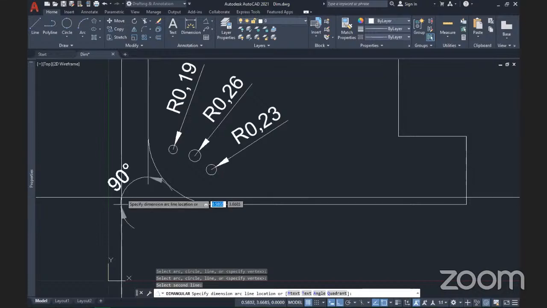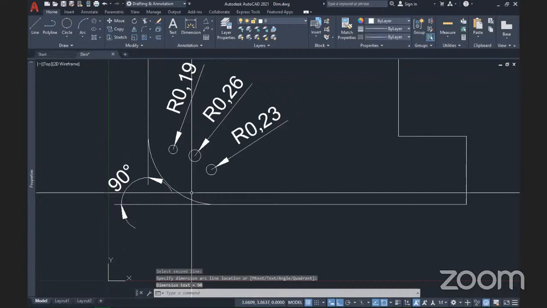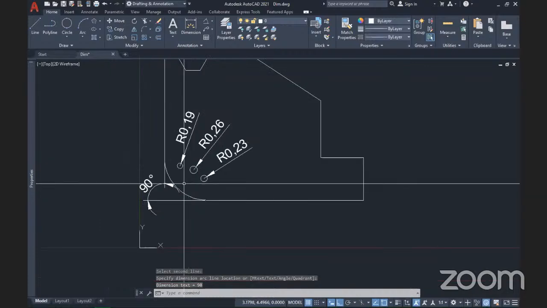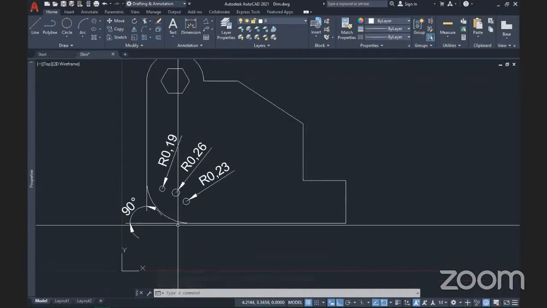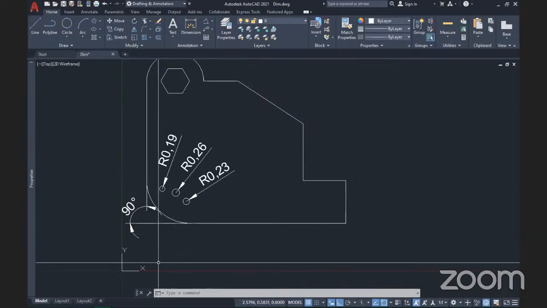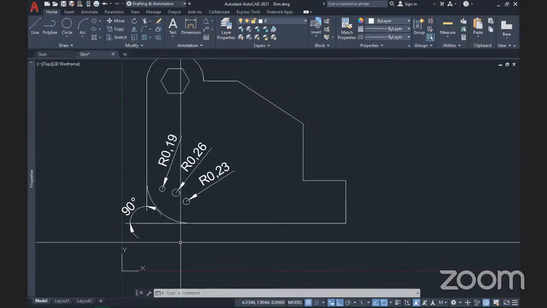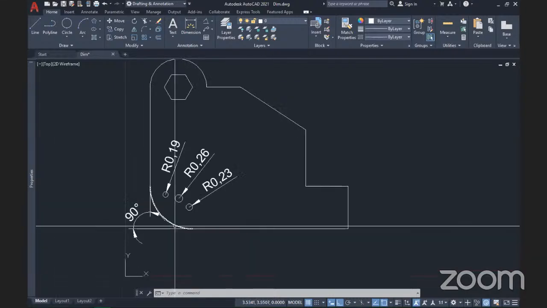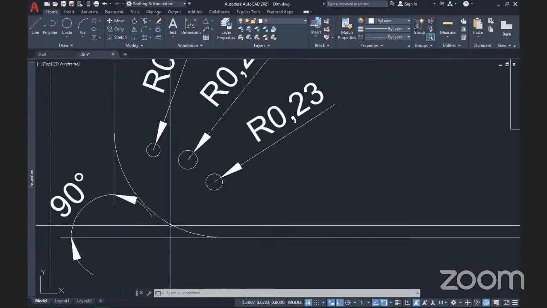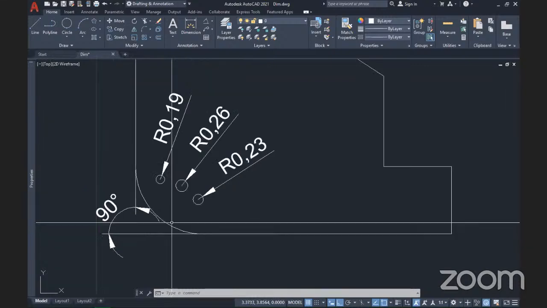Okay. We have a scenario where we have a cluster drawing, and we want to create another dimension to show the arc, the length or the radius of this arc.